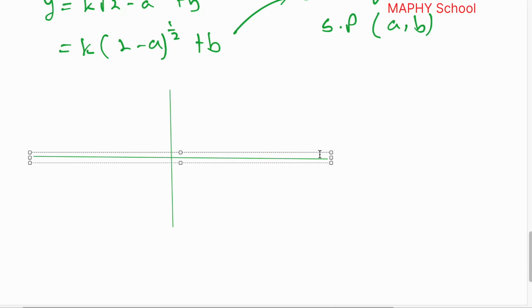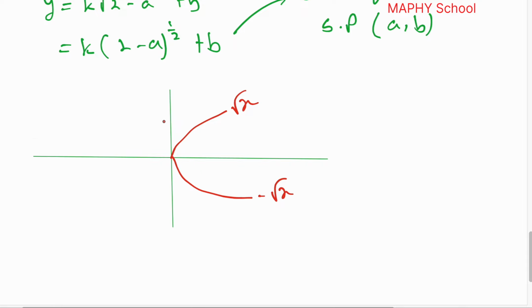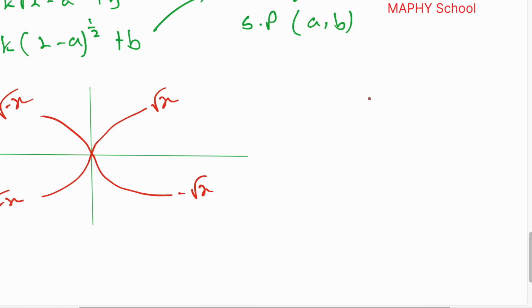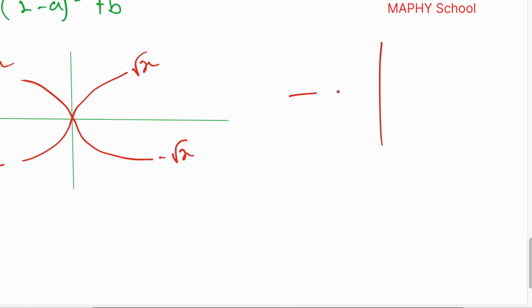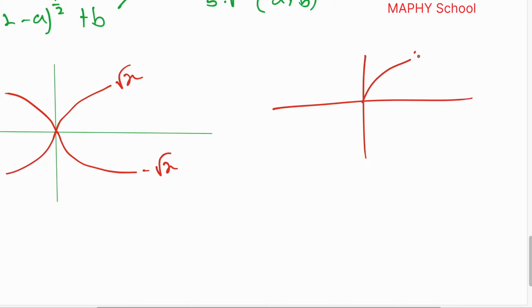Okay, there are total 4 types of root x related curve. Basically one, let's start with this. It is root x. So this is minus root x, this is root minus x, and this is minus root minus x. You don't need to panic about it if you forgot. No problem, I will give you a shortcut. Just remember that transformation, it is root x related curve.